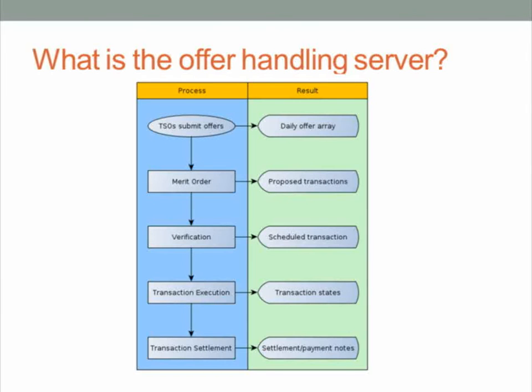The first step of the required process is that in which the TSOs submit their offers. This is done through a simple web interface and includes a verification step in which the offers are checked for validity. The second step is that of the merit order creation. Once the offers have been aggregated, the ones that will go through the transactioning phase will be decided based upon the merit order procedure that establishes the market price and the quantities to be transactioned.